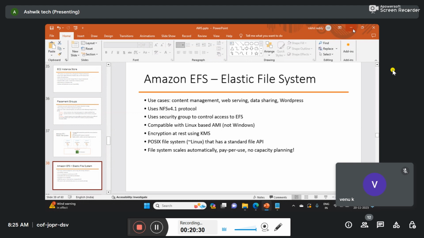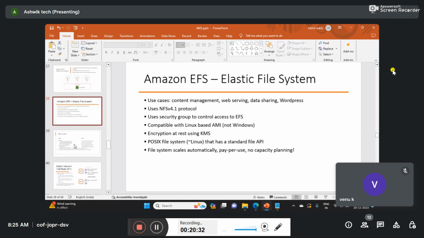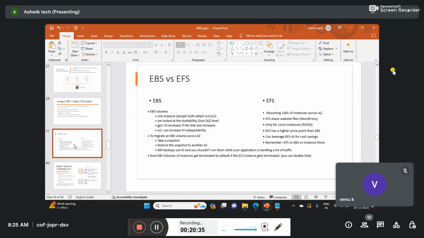I will show you how to launch it and how to attach it as well. And then, what is the difference between EBS and EFS? See, an EBS volume can be attached to only one instance, but an EFS volume can be attached to hundreds of instances across availability zones. EBS volumes are locked to a single availability zone.